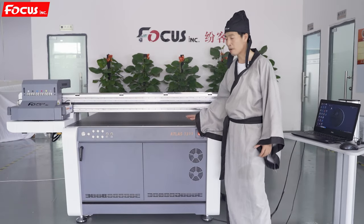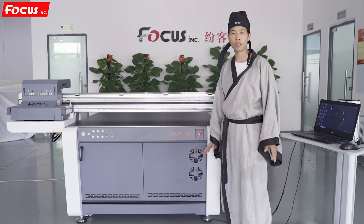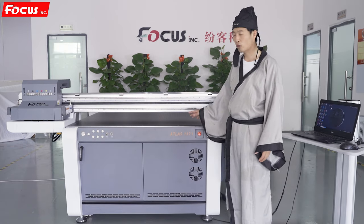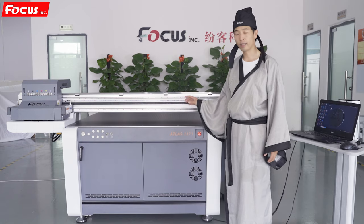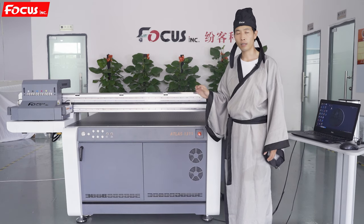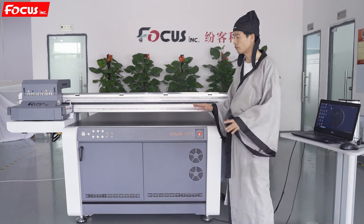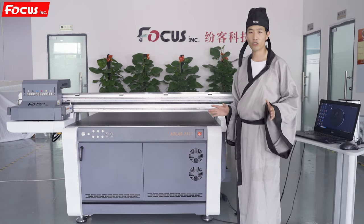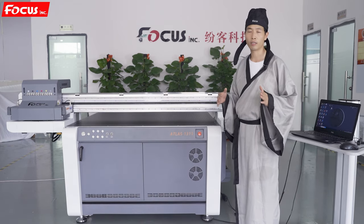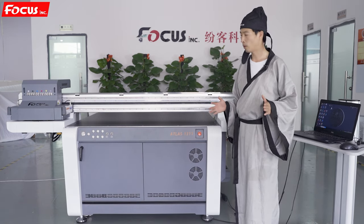So, except that this machine allows you to print lots of curved materials, it also has lots of high technology features, like automatic vacuum control by the electronic system, the newest negative pressure control system, and the margin position system. It has lots of advantageous technology. This machine can create and print lots of different possibilities for you to get a good profit in the printing business.